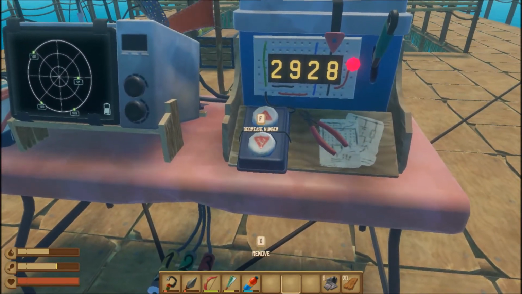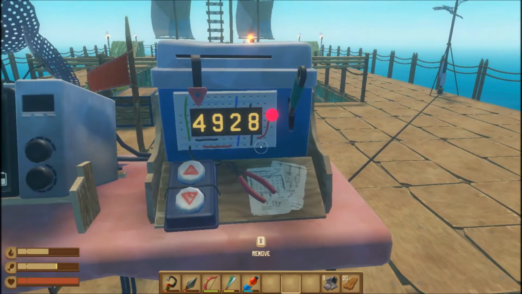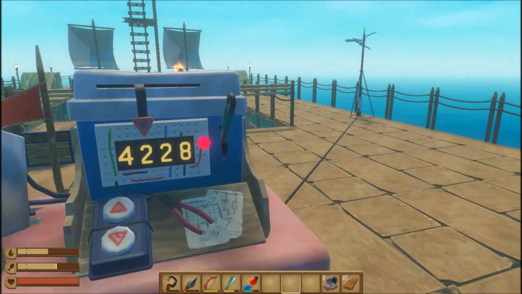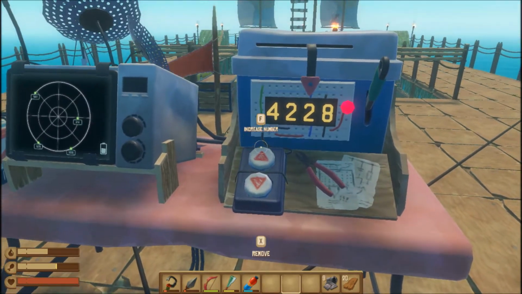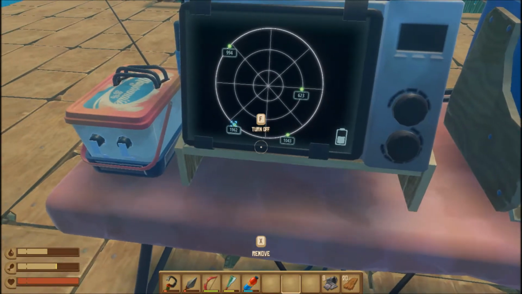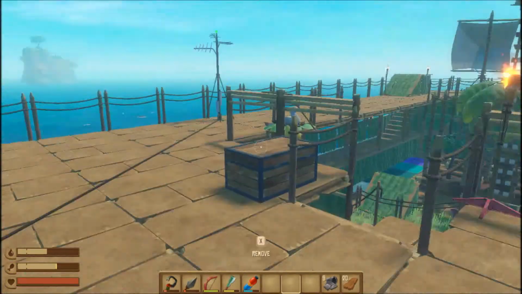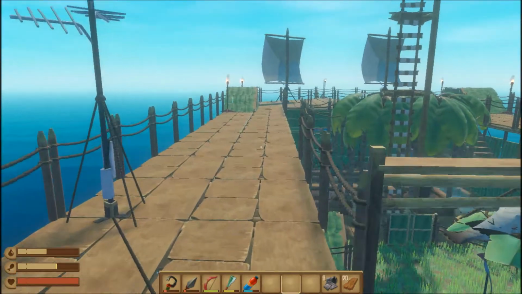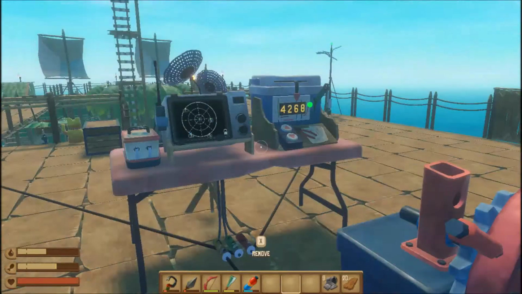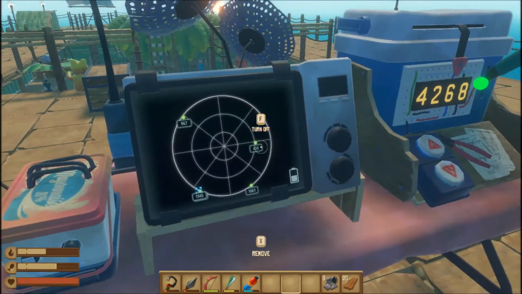So we'll go 8, 4, 2, 6, 8. 4, 2, 6, 8. Now that locks in again behind us here, but what we're going to do is rather than aim towards that and start heading in that direction, I'm going to keep it behind us for a little bit, and I'm just going to head away from it, at least as much away from it as I can do here.